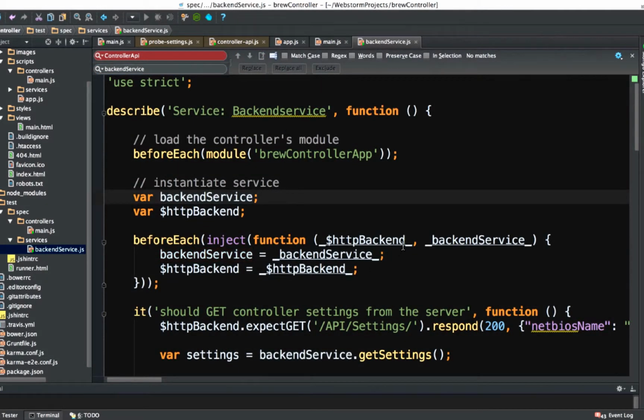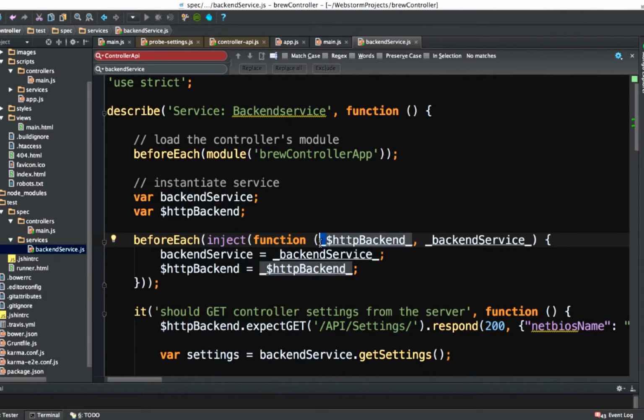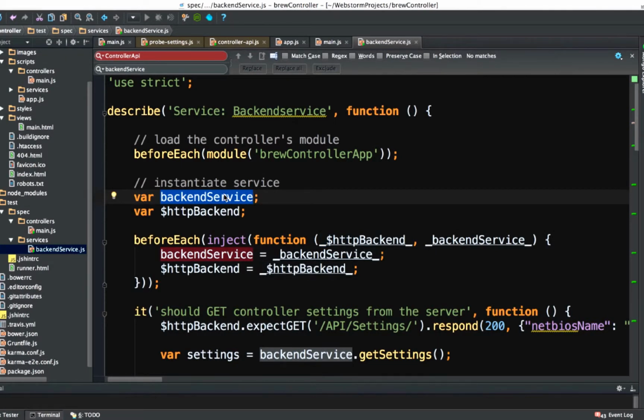Now the other thing you notice is there's all these little underscores on the services. This is a way for you not to confuse what's in your test versus what's being injected. By default, whenever you prepend and suffix a service with an underscore, Angular will strip that off and then go find the actual service associated with the name. This way you can have things like backend service, which is your service in your unit test.